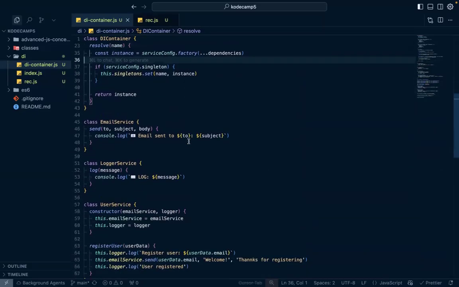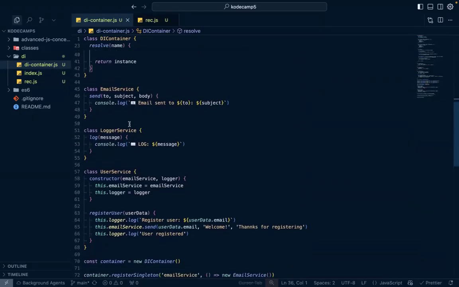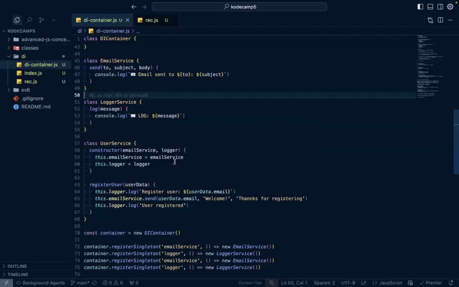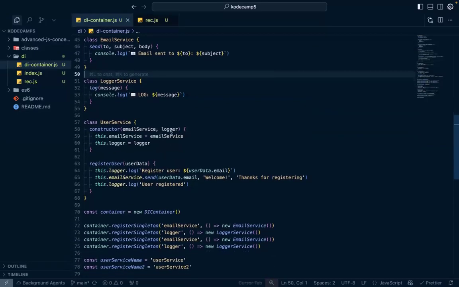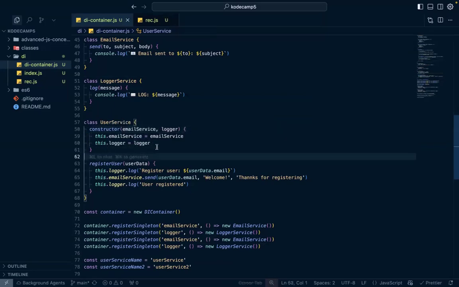So we'll come over here, we have the email service and we have the logger service. Each of these has its own methods. Let's say the email service has 200 methods and the logger service has like 10 methods. Then we want to reuse them inside of the user service. So what we need to do is pass their instances as parameters to our user service constructor and then initialize them.